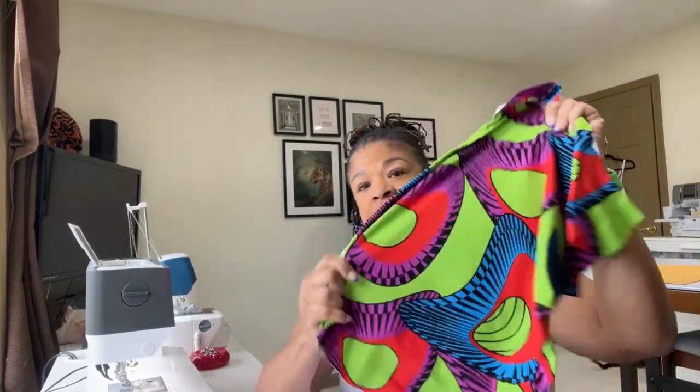You do wanna make sure you have knit with a really good recovery, and this is a four-way knit. You can't feel it, but it is incredibly soft.